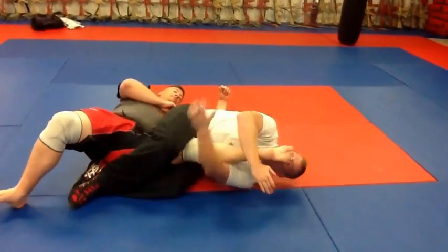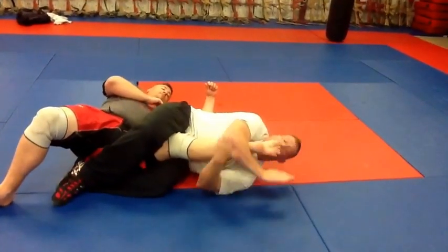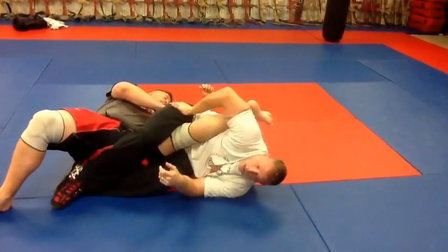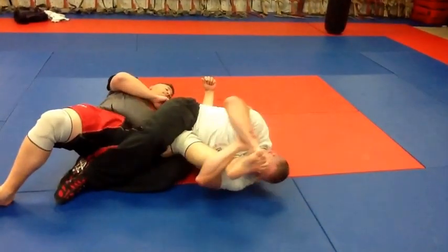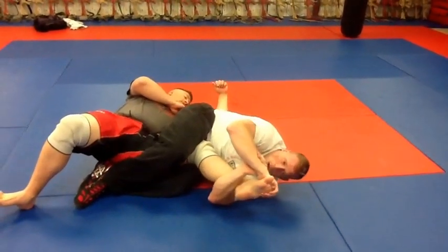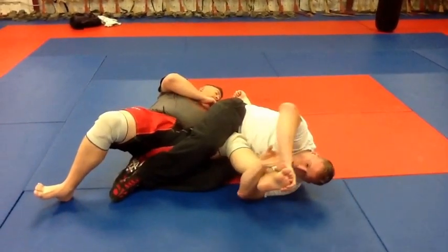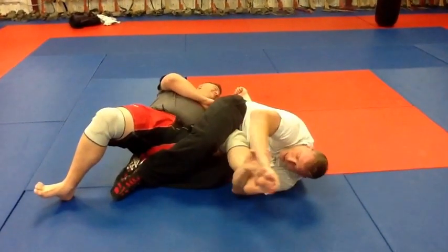One — for positive control here, if I already have this, this is great. One to that — there's your X that I'm talking about. Straight here for two. Break it down for three. And again, I want this leg bent — I don't want it sitting straight on me trying to muscle this. I want this leg down and the toes going straight down into his butt crack like that.